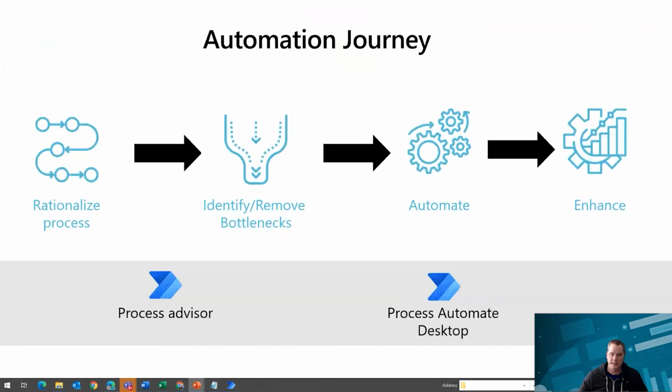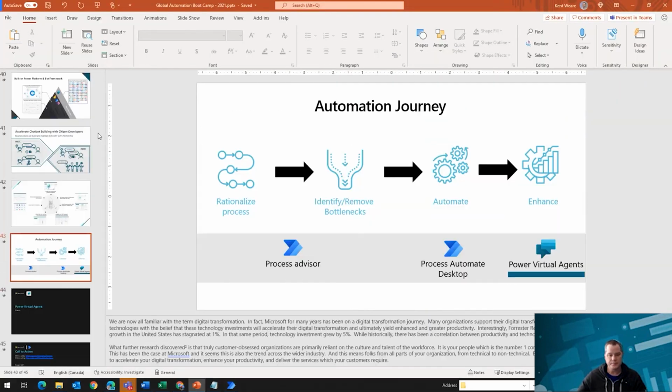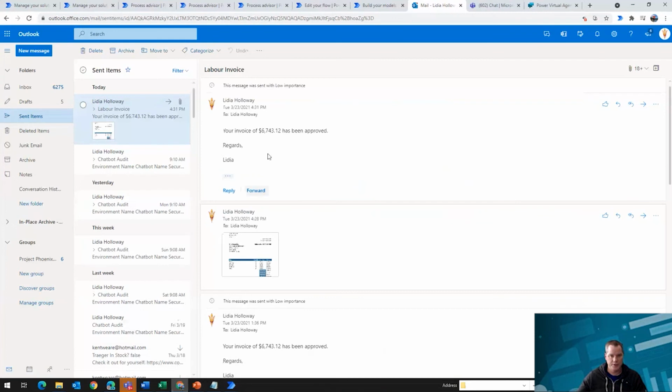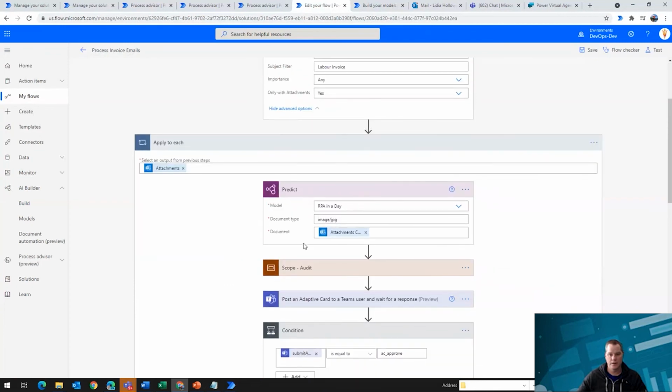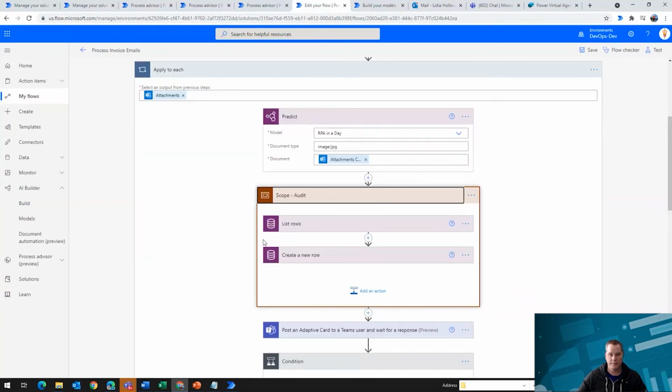So let's go ahead and just see the last bit of our journey here, where we're going to improve on the experience for our contractor, where they can check out the status of their invoice. Now, in the flow that I just showed you before, I did have essentially some log points. And these log points occur before we route for approval.